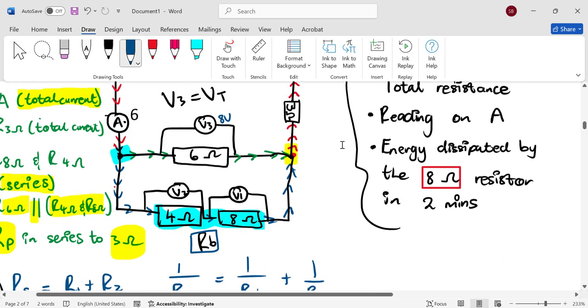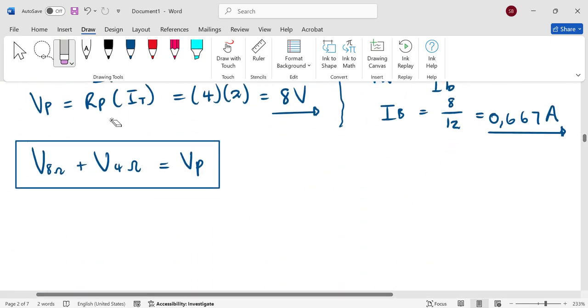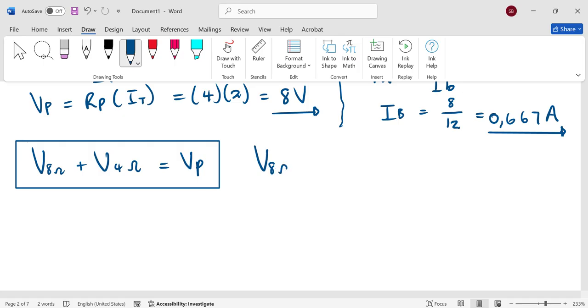Now let's go back to our diagram. What else can we deduce? Now that we have the current flowing through that particular division, the same current that flows through the 4 ohms is the same one that flows through the 8 ohms. Thus, I can get V1 because I have the resistance, which is 8, as well as the current flowing through the 8 ohm resistor. In fact, this box thing was not necessary now that I look at it. V1, the one for the 8 ohms, let me just call it V8 ohms.